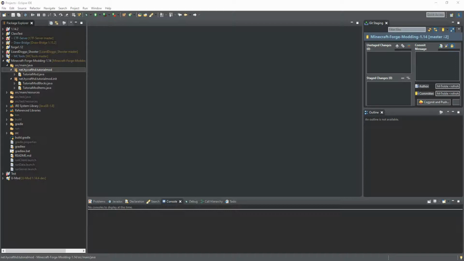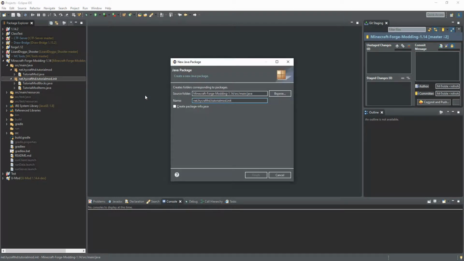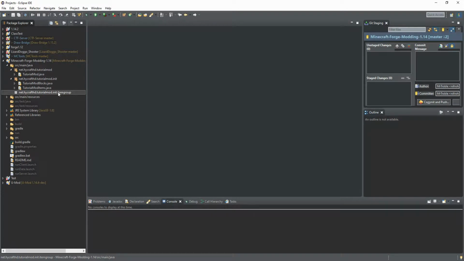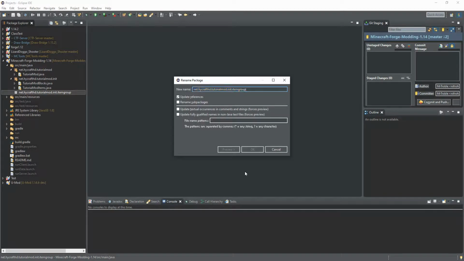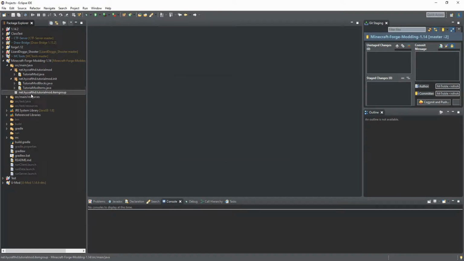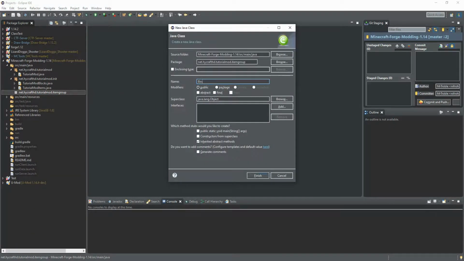Let's make an intermediate class. For that, I will make a new package. Do how you like it. I would certainly recommend you to do the same. I call it... no, that's not how it works. Rename and get rid of the int. So item group, and there I will make a new class. I just call that basic item group.